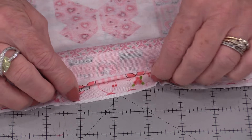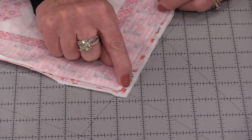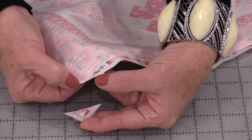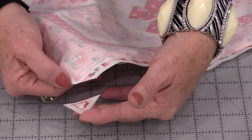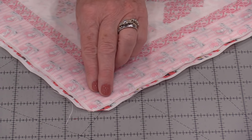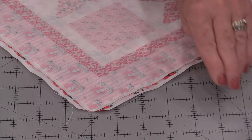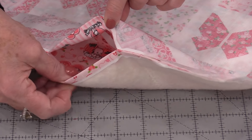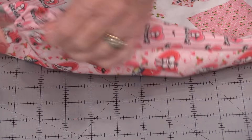We do not need to trim that extra background fabric off, but we do need to trim off that point. Cut that point off so we're going right into that corner stitch — be careful not to cut the stitch. Just that corner comes off. Do that to all four corners. With that corner cut off it's going to be softer in the corner. By having two different seam allowances on the quilt it's a graded seam, so inside it's going to be a lot smoother. Go through the two layers of fabric and pull it right-side out. Use a little point-turner and just poke out those little corners.